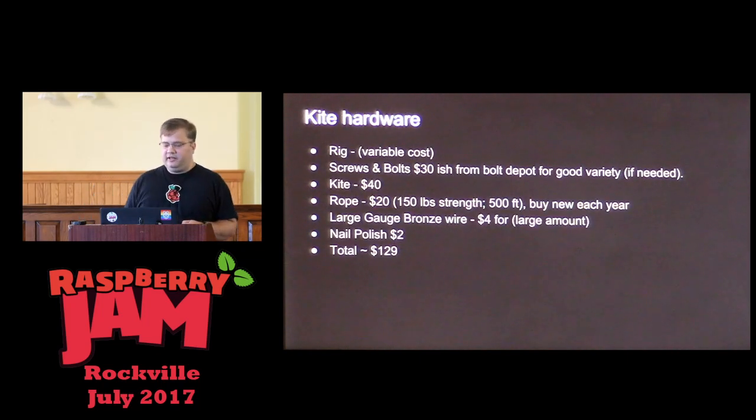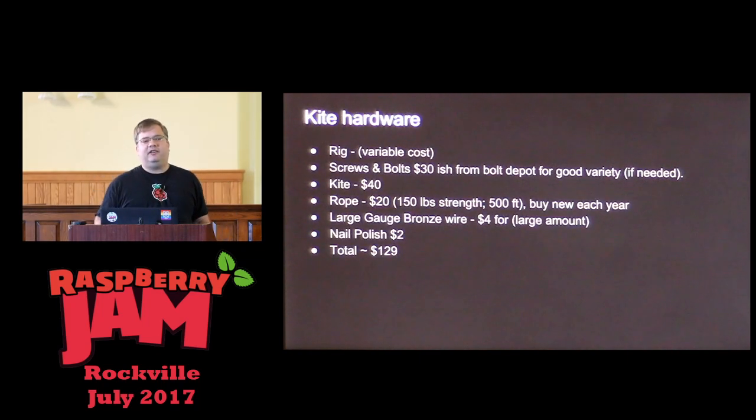For the rig, I've tried a lot of different designs. I might next year actually try a 3D printed one, but I haven't decided if I actually want to use Forge at this point to do that. But you need a couple of bolts, you need a kite, you need a rope.